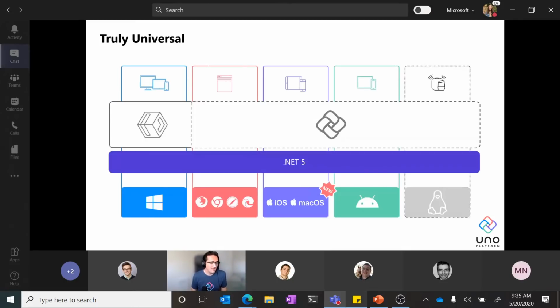At Uno, our goal is to have UWP and WinUI truly universal. On Windows, it's all about WinUI 3, but getting that code that you have on your devices to run over to the web using WebAssembly, iOS, and macOS now.